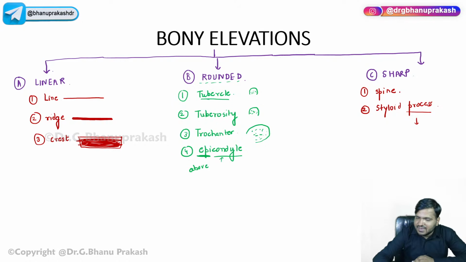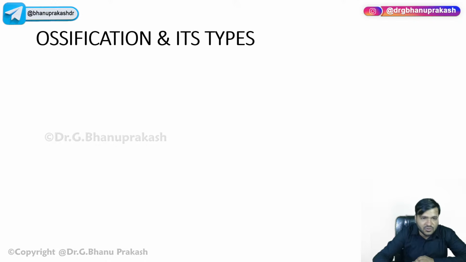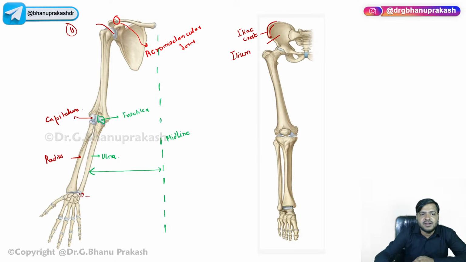The radial tuberosity. Yes, you are very much right, guys. If you want to see the radial tuberosity, I will show you. You can also see the radial tuberosity over here, if you can just make it out. This is the rounded projection, which is more than a tubercle. Multiple times the question has been asked: which muscle is inserted onto this radial tuberosity? Yes, that is the biceps brachii tendon.